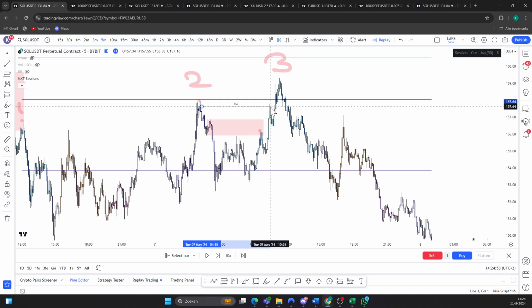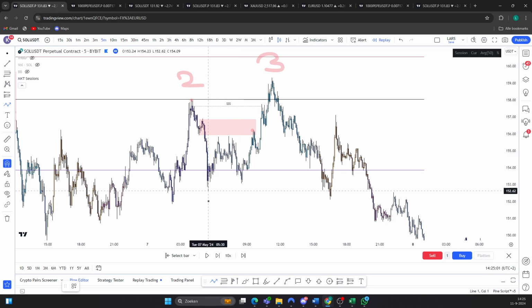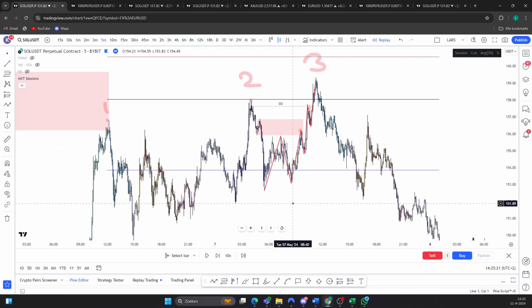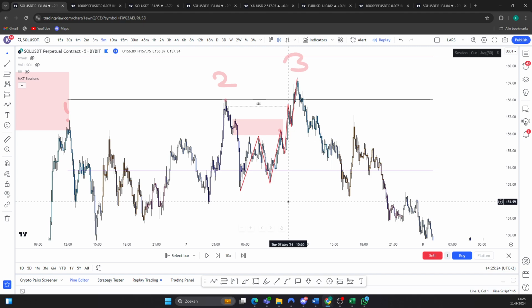Okay, well, we can clearly see that from the low up, we have a low, we have a high, we have a higher low, and we have a higher high, and we have a higher low, and we have a higher high, higher low, higher high. So clearly, structure never broke, indicating that this TCT Model 2 distribution never got confirmed. Okay, it never got confirmed, so you would have never gotten trapped into thinking that this was going to be a Model 2 distribution.